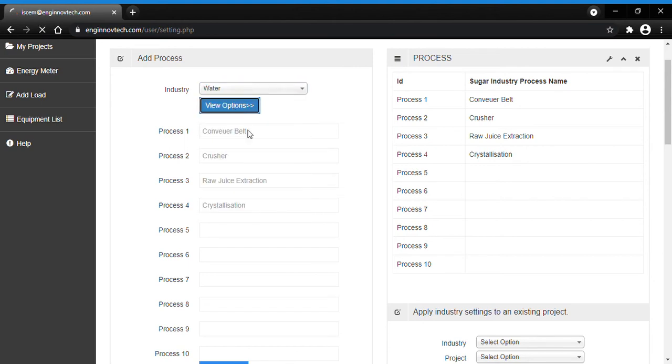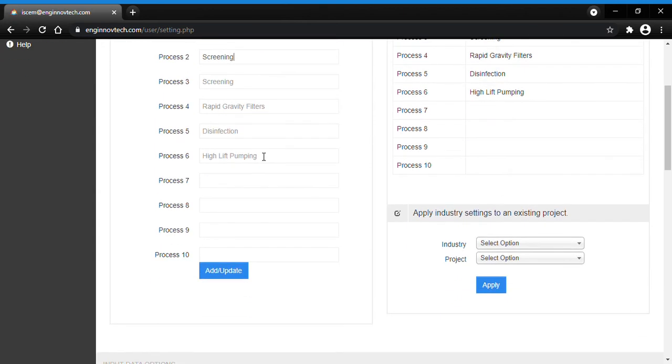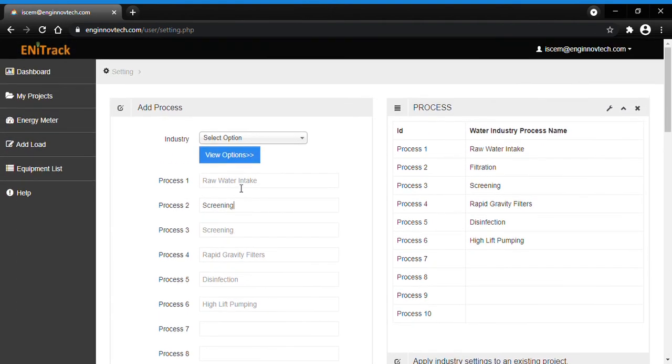For example, if I am viewing water industry options and it is a raw water intake, then suppose instead of filtration you want to add a screening, and then filtration.